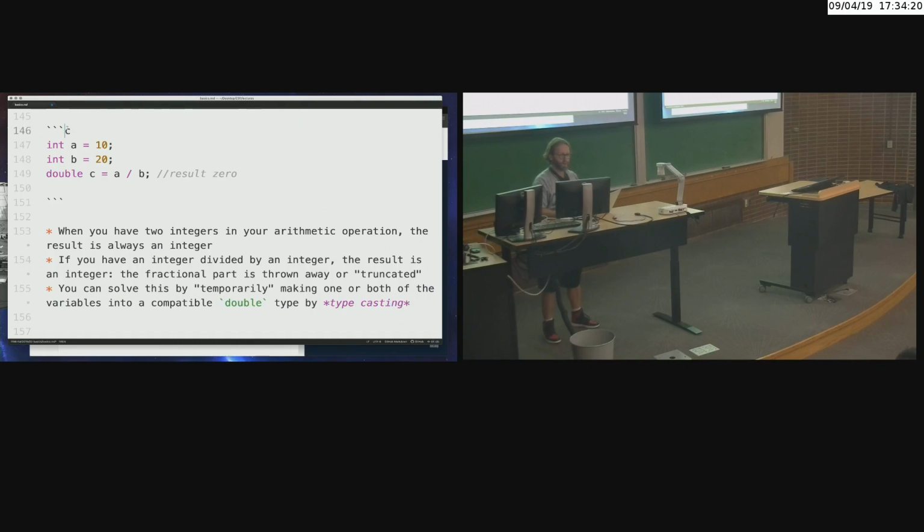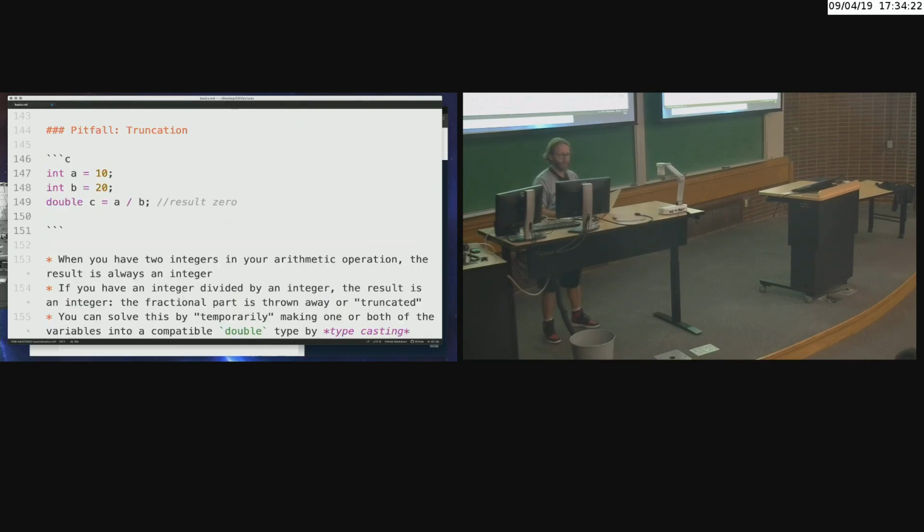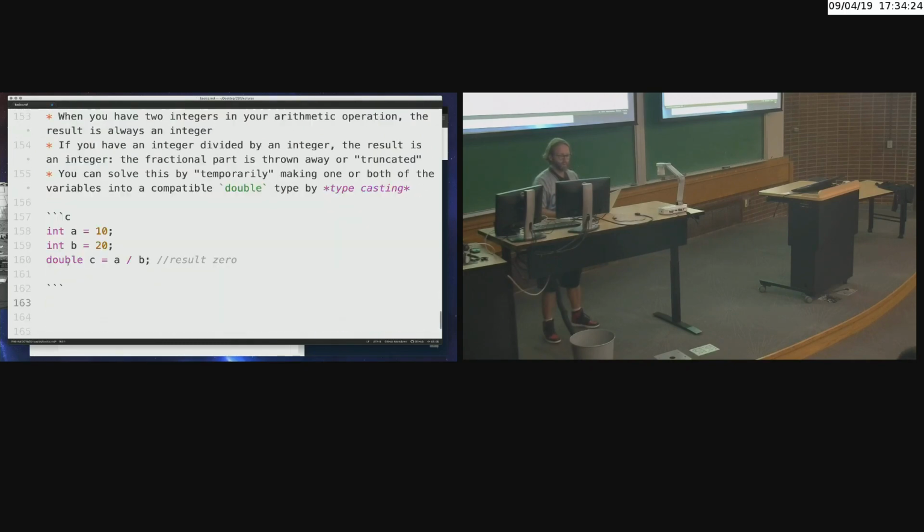So what I'm going to do is cut and paste this code and make it work now. I'm going to say, for the purposes of this operation, make a into a double variable. Now it's a double divided by an integer, which is going to result in a double. You can do it with both if you really want to, but it's redundant and unnecessary. At least one of them needs to be typecasted.